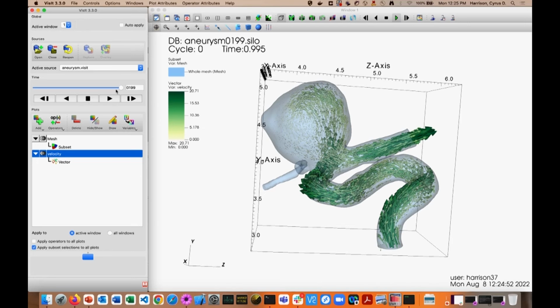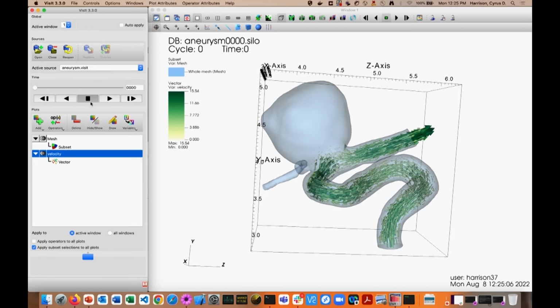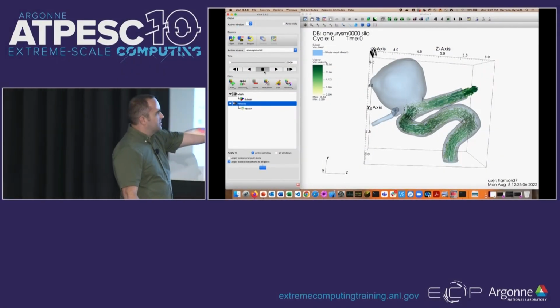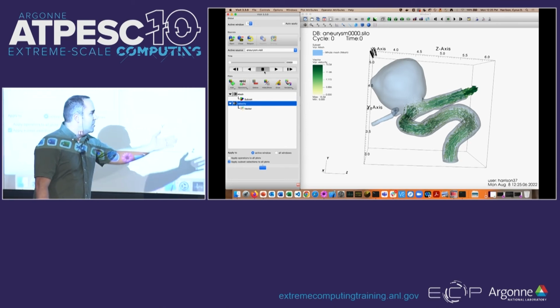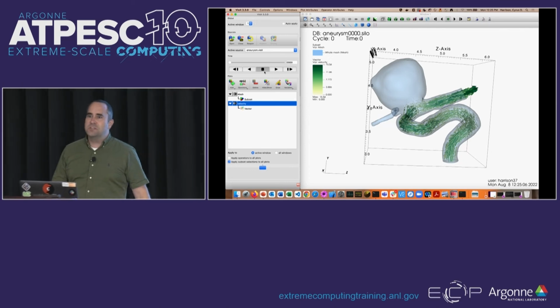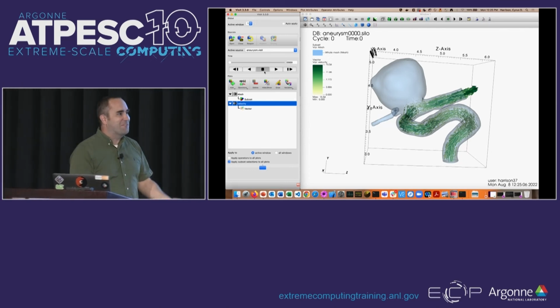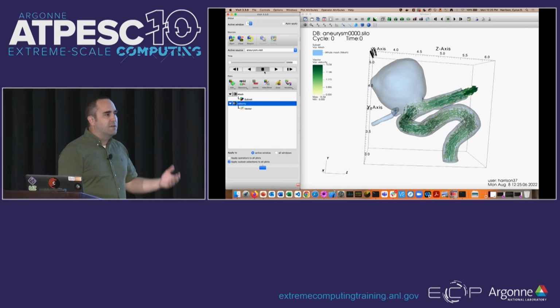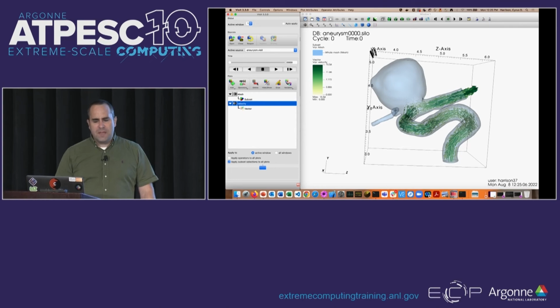So, okay, good. But to do streamlines or pathlines, I've got to select where to put them, right? So we're interested down here because that looks like where things are starting. But do I know where that is? I do, because I've cheated many times with this, right? But you might not know. You might want to use some of VisIt's tools to actually figure out where you want to set something up. So we'll do that real quick.